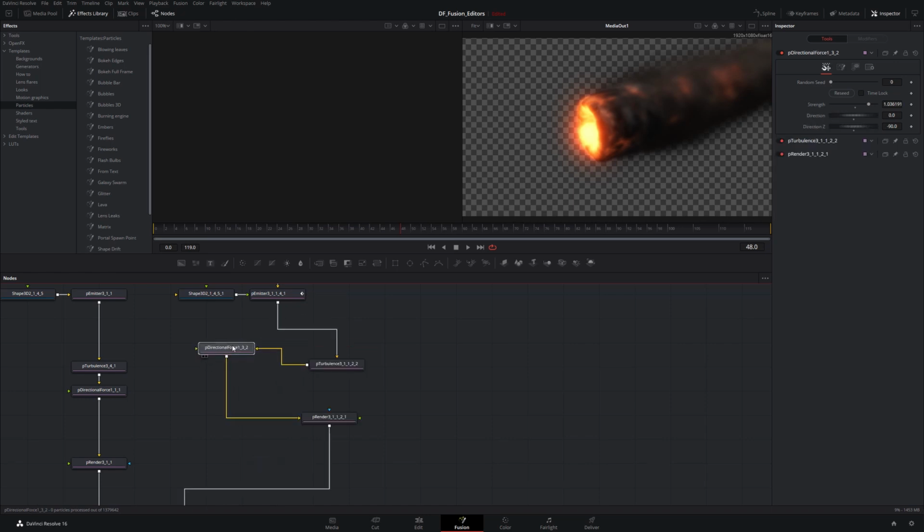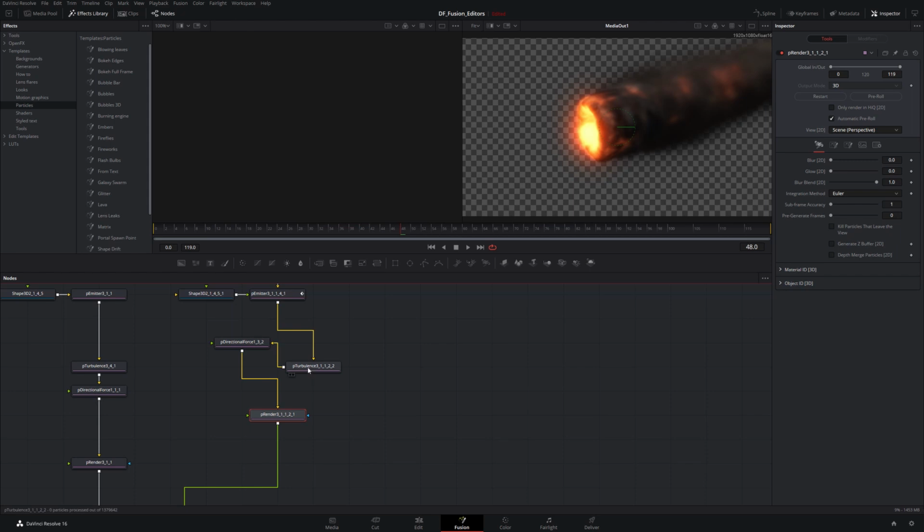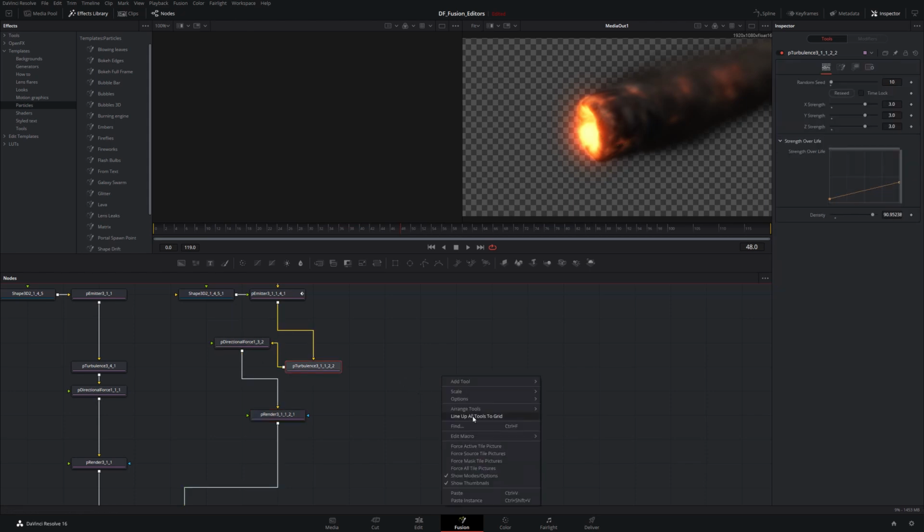If things have gone off grid a little bit and I want to clean things up, I can right click on here and choose Line All Tools Up to Grid, and that'll snap to the closest grid location. I can also turn on this feature called To Connected, so Arrange Tools to Connected. Essentially, as soon as a node comes near a node it's connected to, it's going to snap relative to that node. But it's not going to do anything with respect to this node down here. It's just the stuff that it's connected to. So that's kind of handy as well.